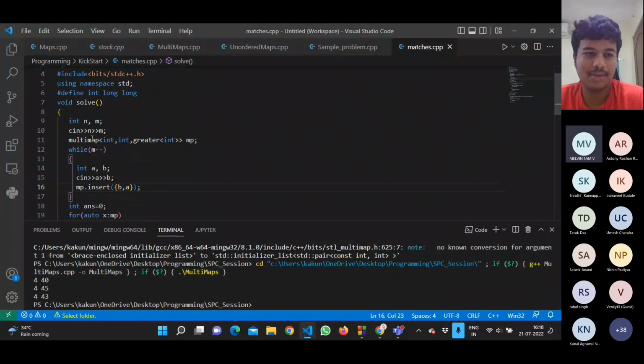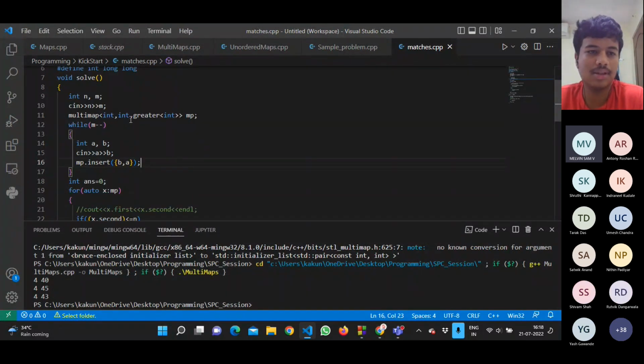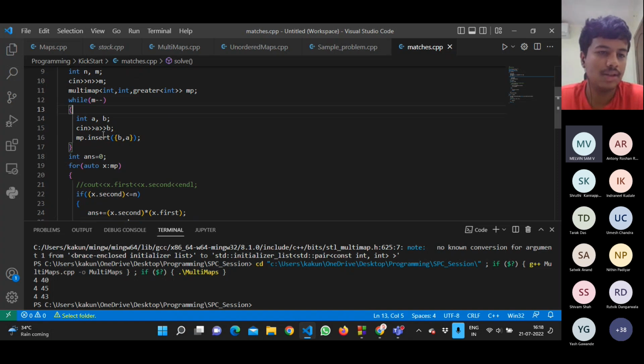To store the key value pairs in descending order, we use greater of int. I'll take A, B, and then insert all those pairs, and these will be stored in decreasing order of B.